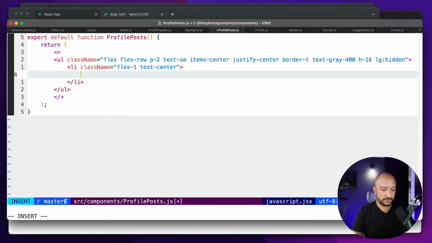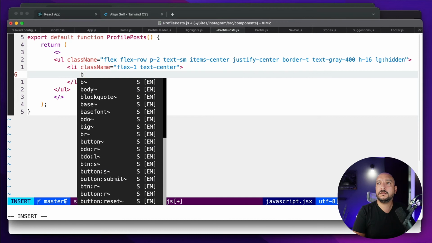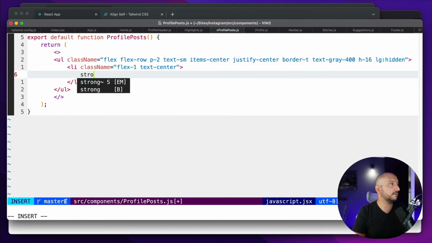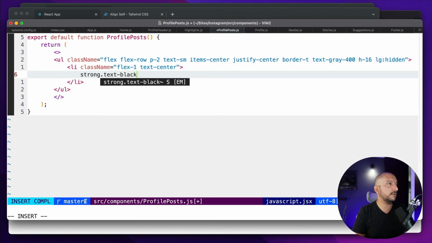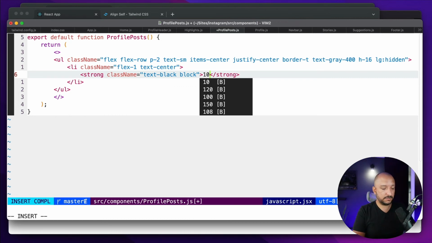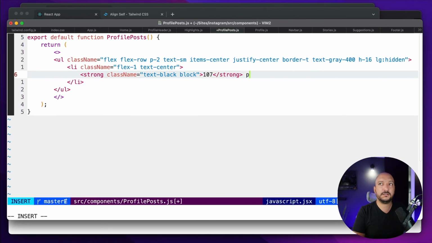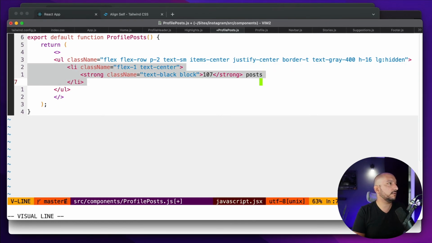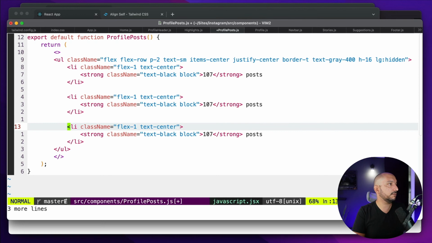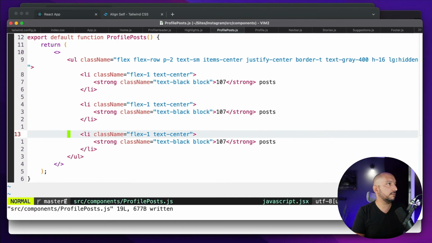And this will have a little strong tag. Text will be black. And this will be a block element. This will have the count here, and we can add a couple more, and let's check that out.